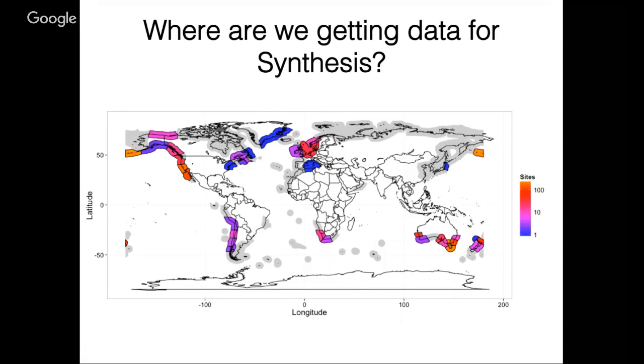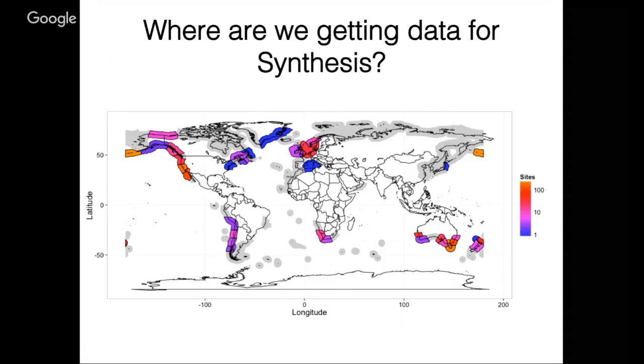So Keen really started with data synthesis. A number of us participated in a working group at the National Center for Ecological Analysis and Synthesis in 2012 and 2013. One of our goals there was to understand what are long-term trends in kelp forests. The first thing we did, really the major thing we've published so far, was going in and trying to find all of the time series of kelp forests that exist in the world that we could.